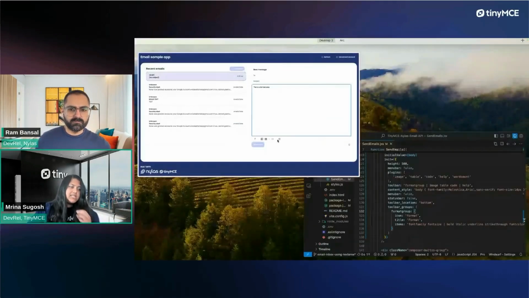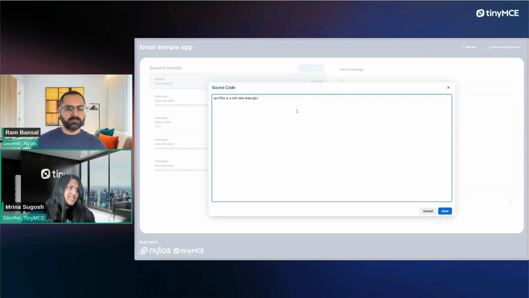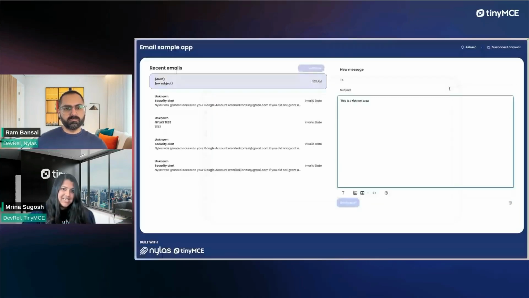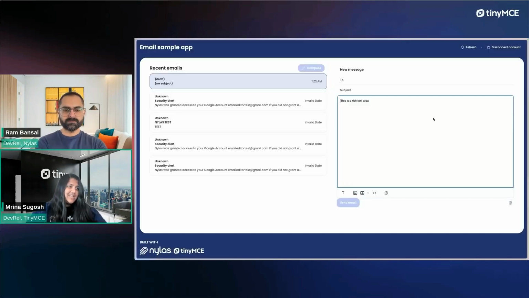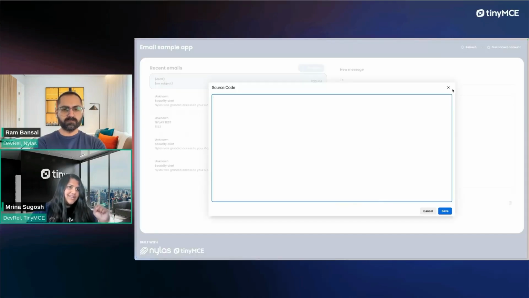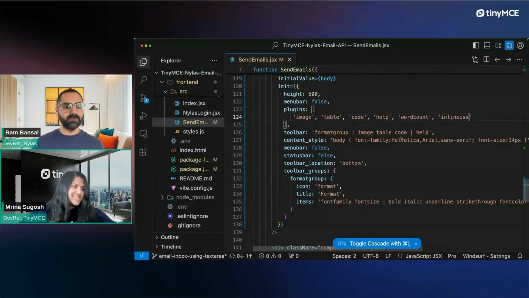So what is inline CSS? Typically, when you get content from the editor, to make the content lighter, it strips away a lot of the CSS and just gives you HTML tags. This is great, but if you have an email editor, as you know, when you're sending email, you want to send it with the CSS. You can actually just enable inline CSS and know that it will work out of the box. But that's not telling you too much because I haven't given you an example to see how that would work.